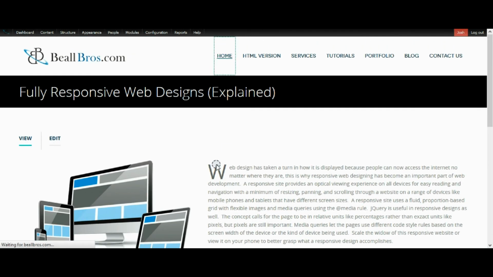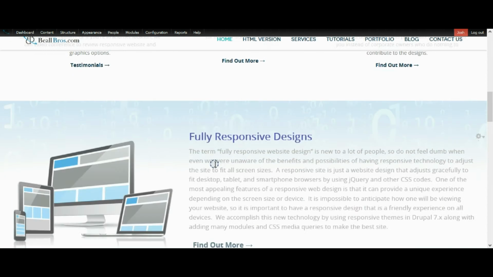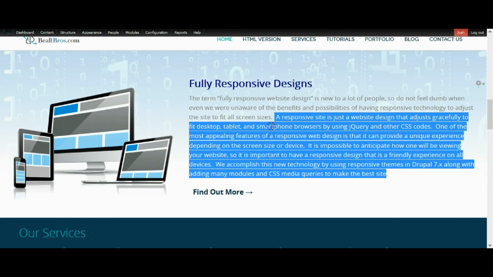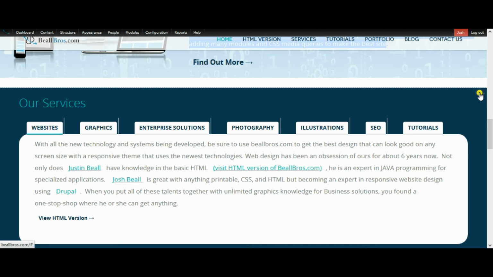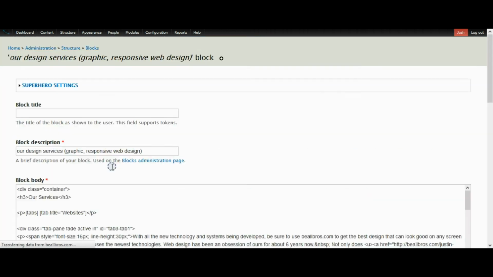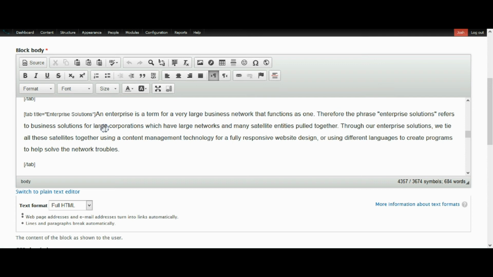So let's go home. And that's why there's two different. This one pulls to the front page, and I have a more descriptive one on the back. This one's an actual block. You can come and add stuff here if you want to, the websites and whatever else you got. I know you got a lot going on that I don't know.